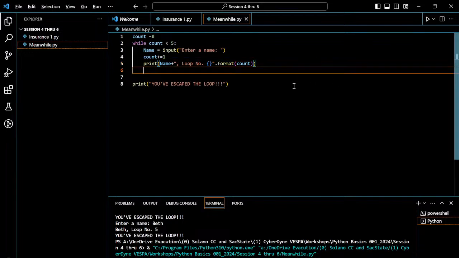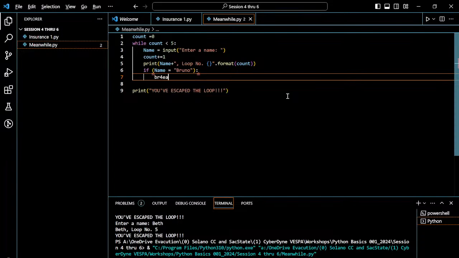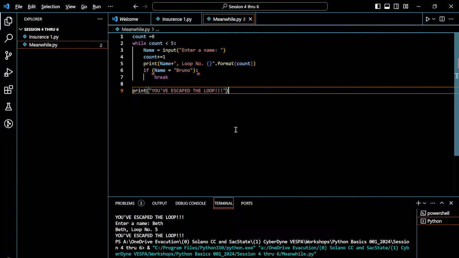But also in loops, you can throw in if statements. So then let's say if name equals Bruno, we call a break statement. And what this will do is terminate the loop structure no matter where it's at, if this condition turns true.